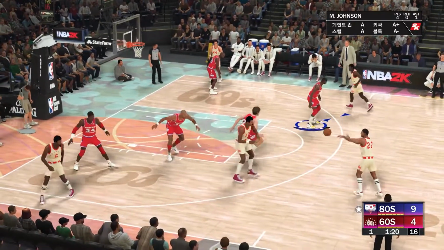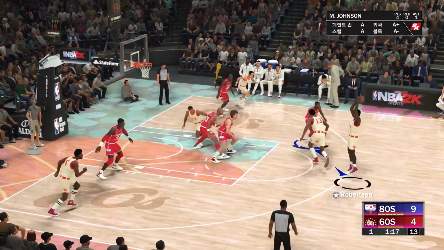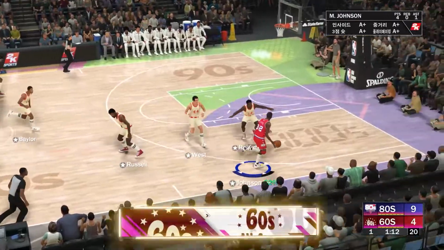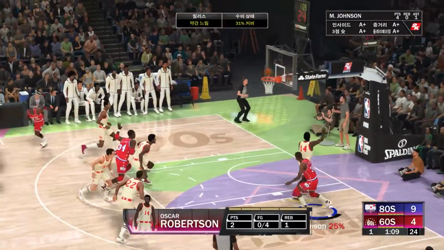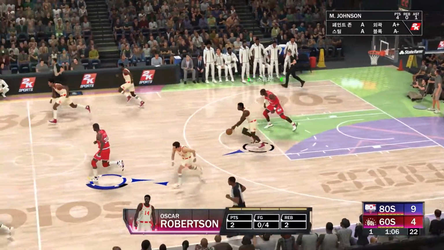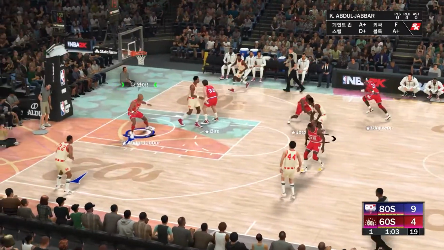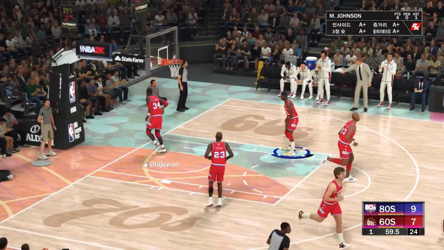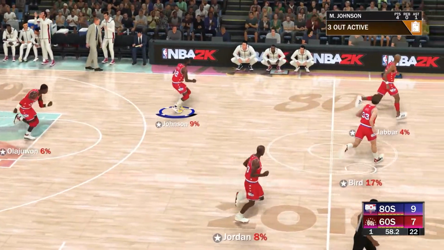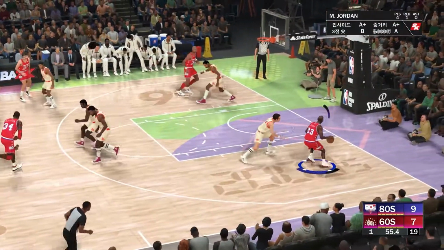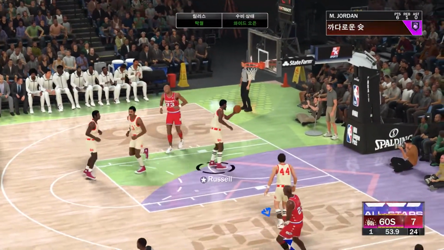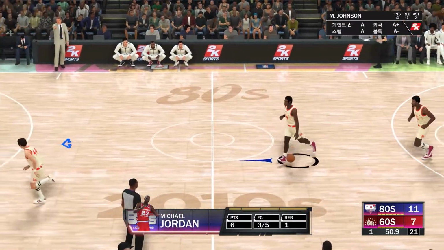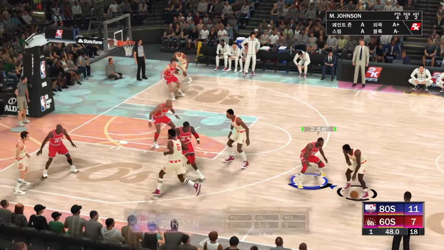And where's the help defensively? To me, Greg, that's a complete lack of communication on that side of the ball. These guys need to be talking to each other. Boy, at some point, you've got to realize there might be a better option standing next to you. This guy has not made one basket in this period. Now here's Robertson after Magic Johnson's miss. Baylor, that's good. And he's not going to miss that sort of an opportunity from deep. Here's Jordan. He drains the quick shot. Jordan's got 6. This guy is putting his fingerprints all over the game in this quarter. He has flat out dominated the offensive end.